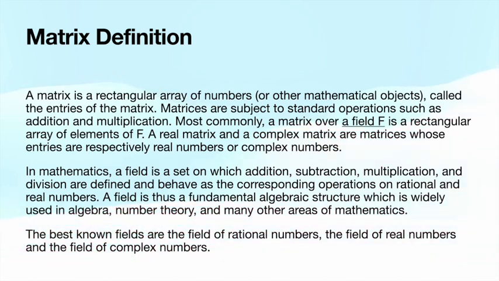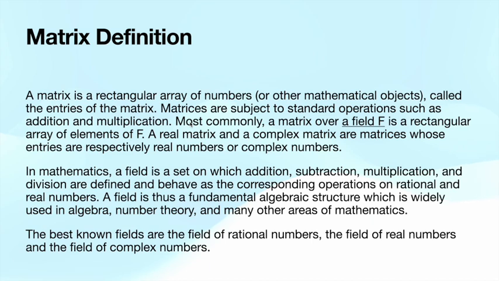Whereas if B is 3 by 2 and A is 2 by 3, we cannot add A plus B. This is how matrix addition works. And matrix multiplication will work when the number of columns in matrix A is equal to the number of rows in matrix B. That is the basic condition for matrix multiplication to work.